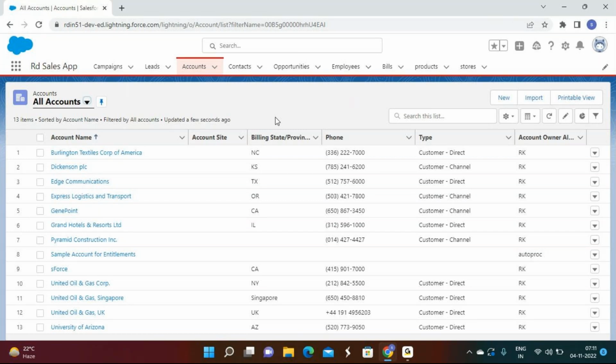What I'll do is put a filter, right? In Excel, we keep filters and conditions. Same here, the list view is exactly the same.